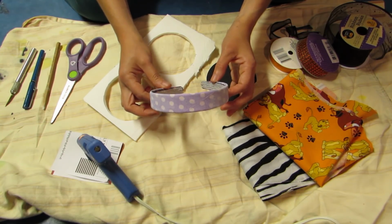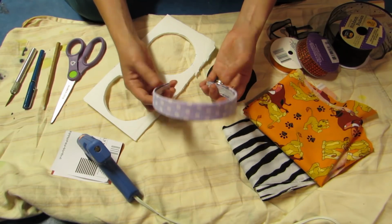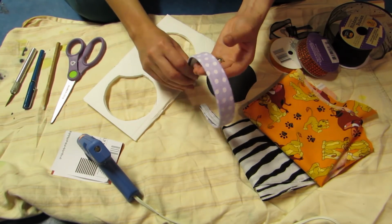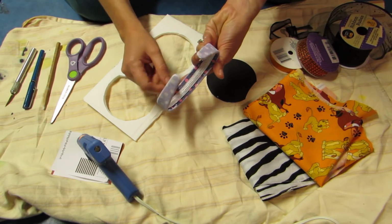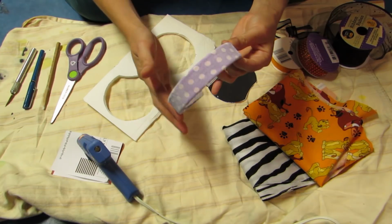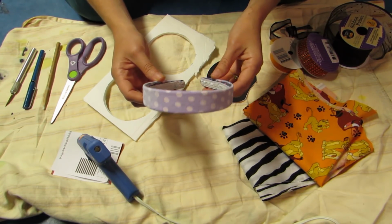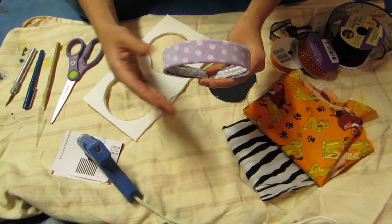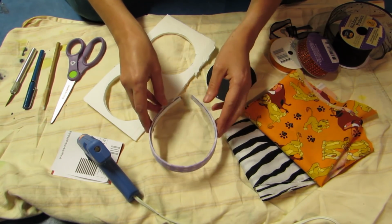I got this at Dollar Tree. It was the only one left, so I don't know how often they have it or when they sell it, but it was perfect. It had pink and blue polka dots, as you can see from the inside here, but I grabbed some fabric paint and painted over this because I'm going to be putting white fabric over it, and it's kind of see-through, and it was pretty offensive through what I was doing.